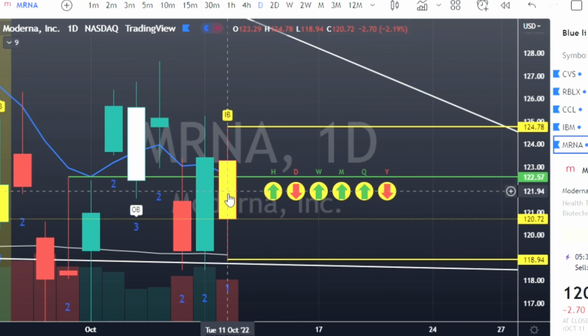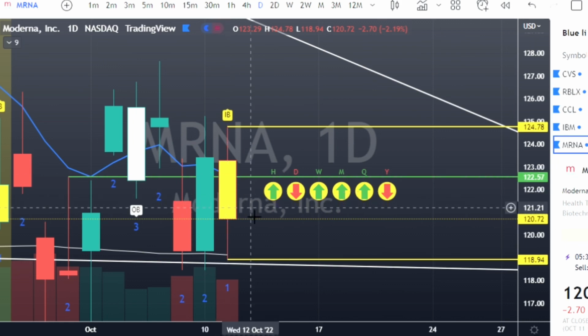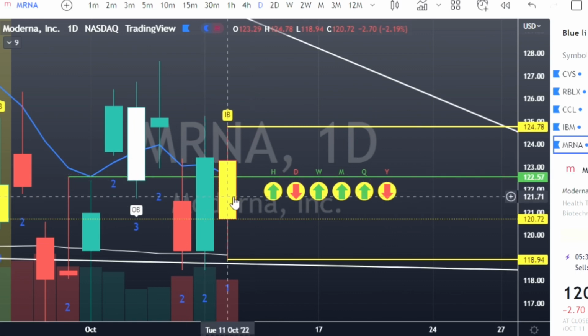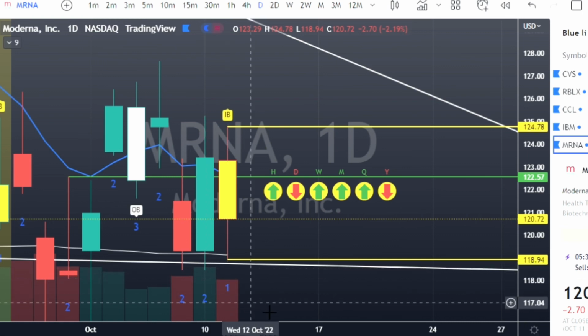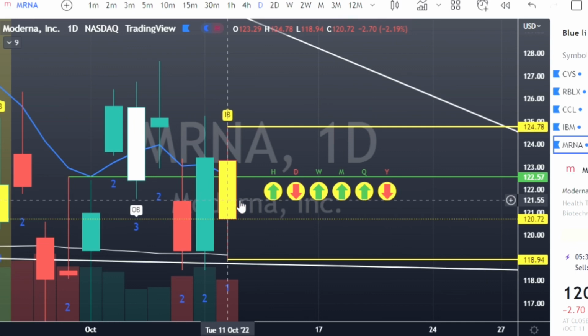So Moderna, we'll move on, has an inside bar. And an inside bar, for any of you guys that are new, it's painted yellow, part of the Griswold Strat indicator. When you see this yellow bar, I want you guys to think of a spring being loaded, because what happens with this bar, it doesn't break the high and it doesn't break the low. And you notice it's got a 1 there. That's a 1 bar for the strat. That's an inside bar is what we call a 1 bar in the strat.